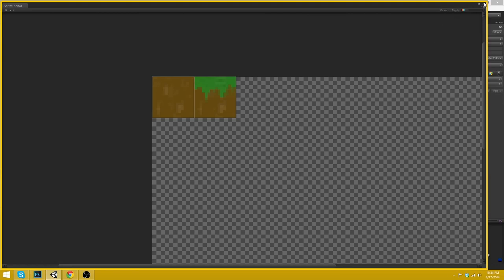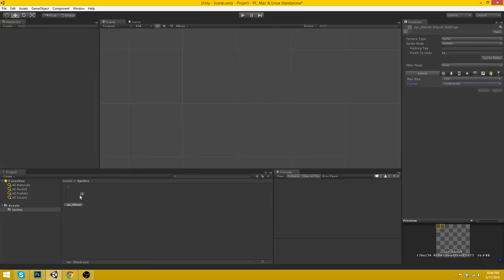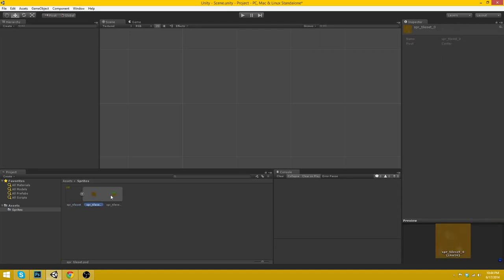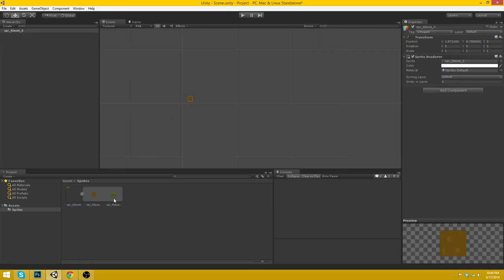Now let's hit apply and close. Now you'll notice if we open up this, we've got two sprites here. I'm going to drag each one into our scene view here. Now I did lie, it's not going to stretch across this whole thing, but if I do zoom in, you'll notice that there's these new little lines going here, and they do fit exactly in those.